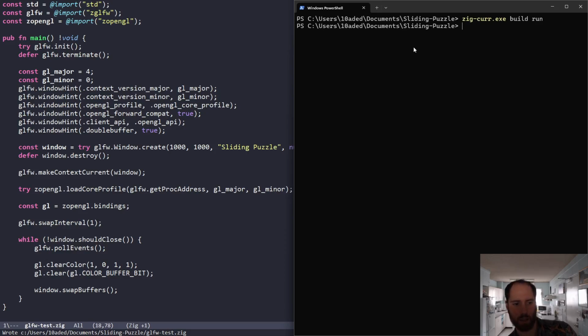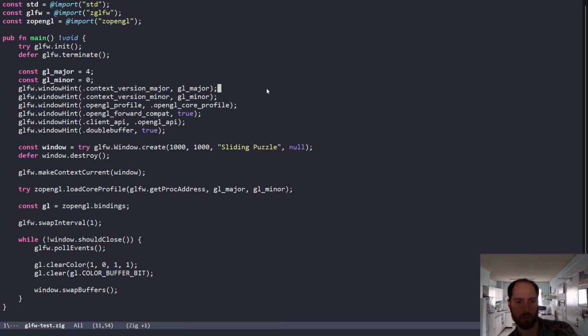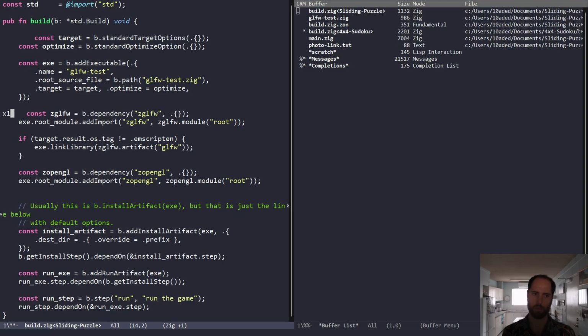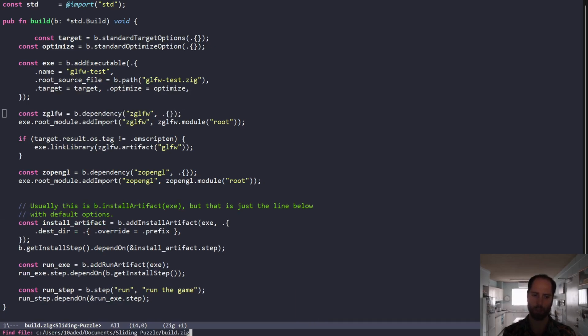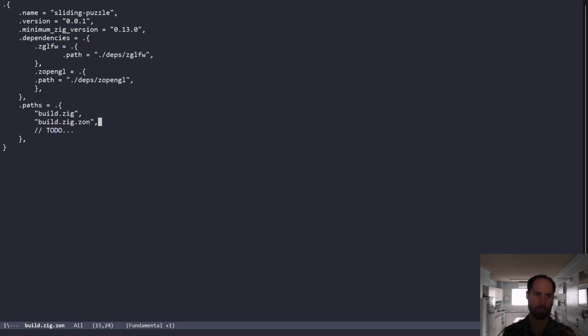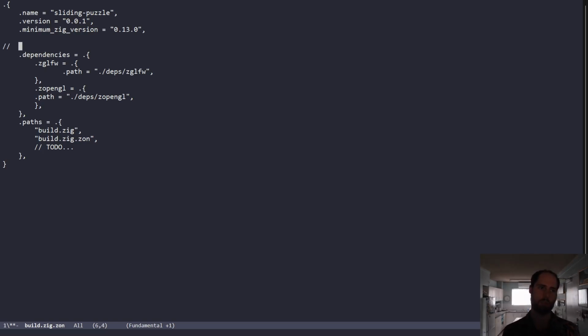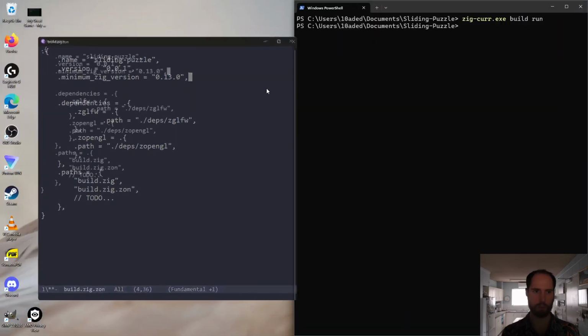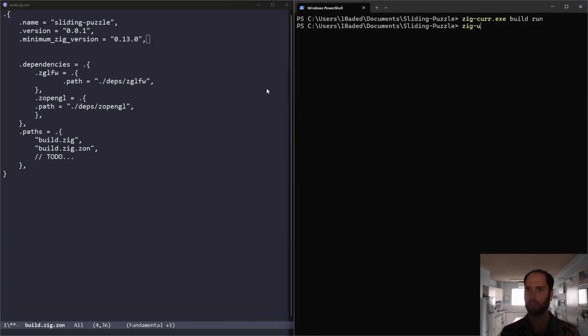Before we save this, I should note in the build.zon file that stuff is being copied in. Also, this minimum Zig version is not Zig 13 anymore, but rather, what is it? Version.